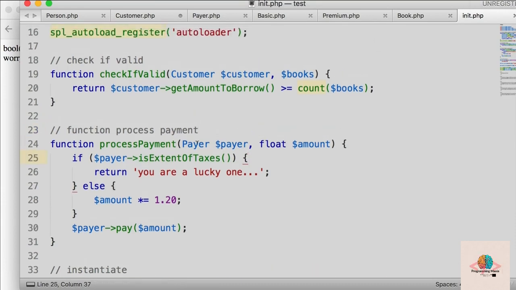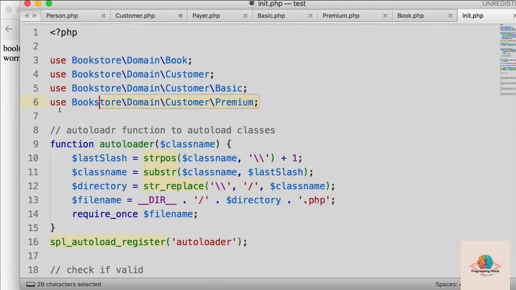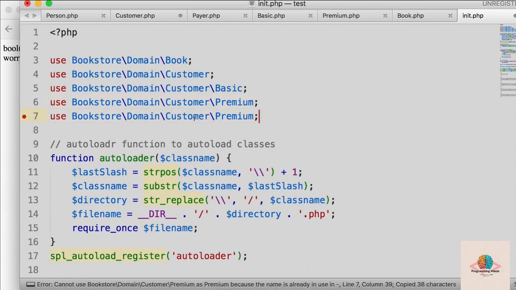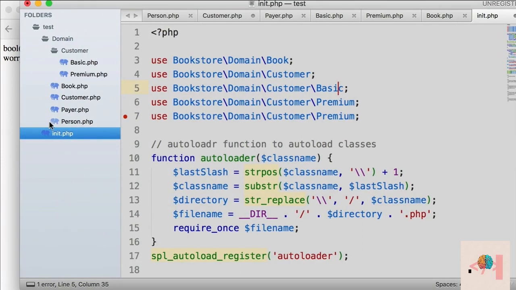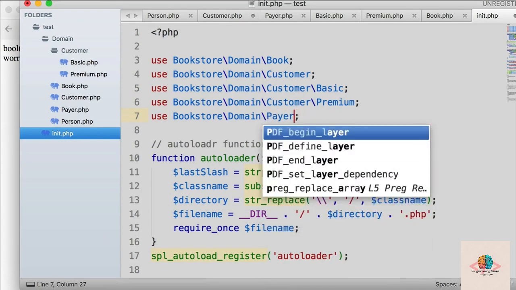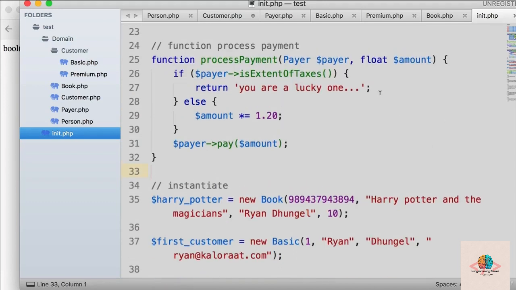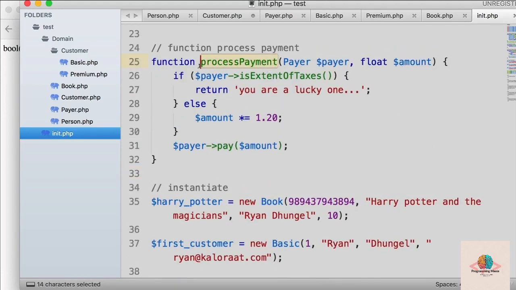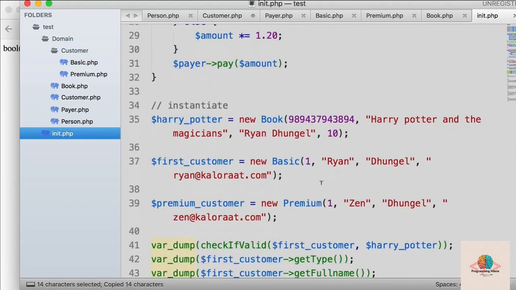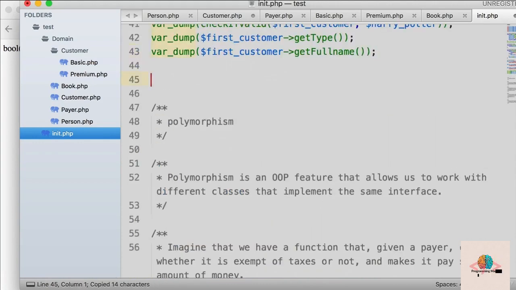We are importing this one on top, so let's go here. Bookstore domain, let me see the folder directory here. Payer, domain and then payer. Now that we have this process payment function, let's give it a try, and we're going to try on both basic and premium.